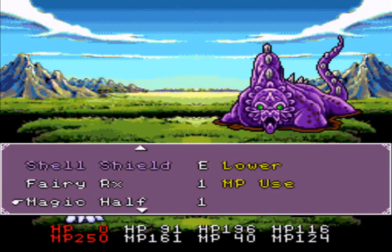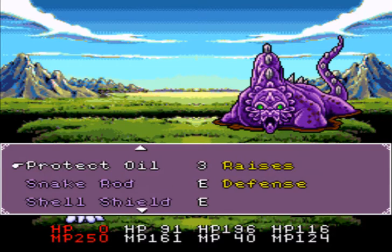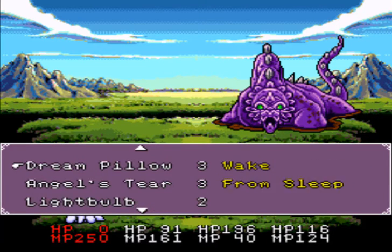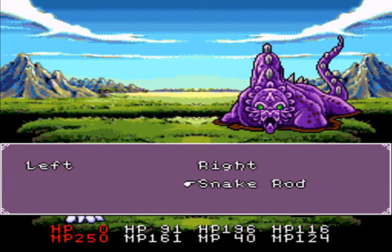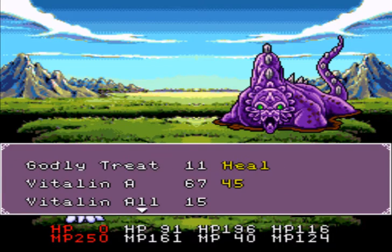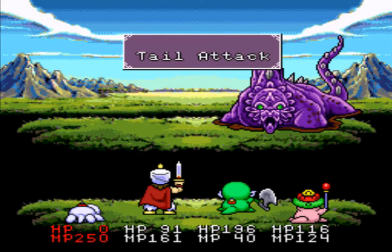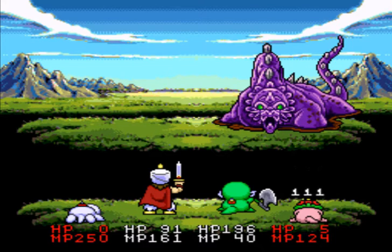Oh, I don't know. This game and its item names. I feel like we tried that. Revival herbs are not cheap to buy, though, are they? I can find out in a moment. Screw it. Let's see if we can defeat this guy, and what's his face? We'll lose the experience. Oh, you can't buy a revive herb. Yes, yeah, that's what I thought. I thought they were like really rare.